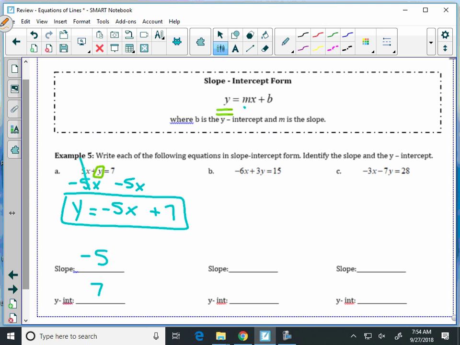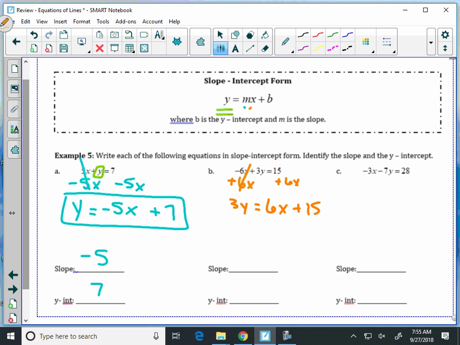Do the opposite. It's negative, so I'm going to add it. That cancels. 3y is equal to, and I see this a lot, we do 15 plus 6. So that's 21x. Okay, you have to be very careful. Those aren't like terms. The 6 has an x, the 15 doesn't. You can't combine them. And again, the x comes first, so I write it first and then tack on the number.